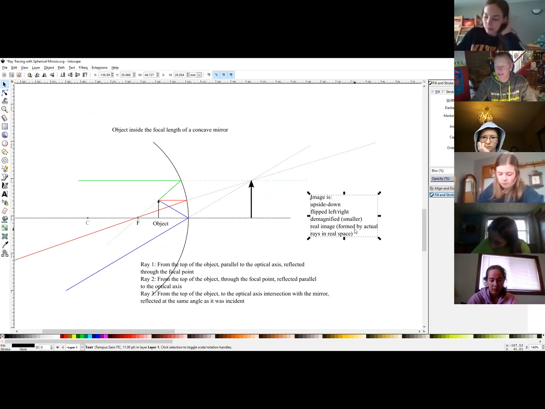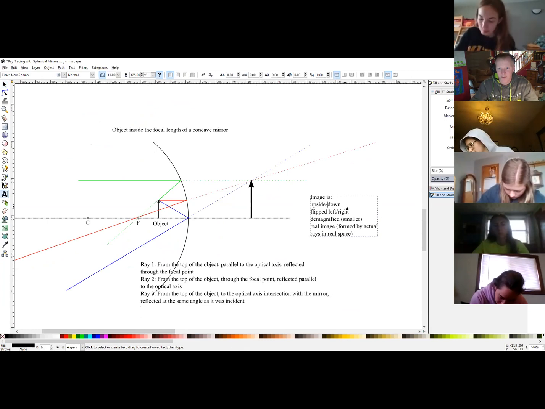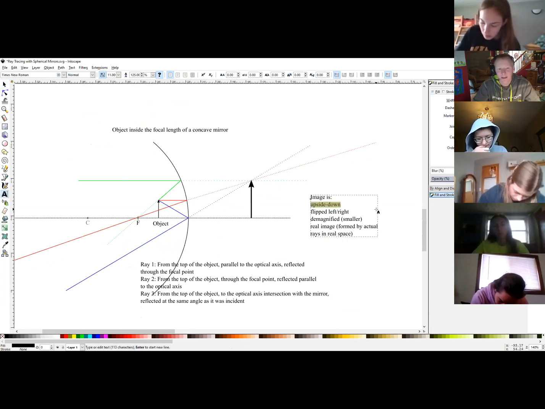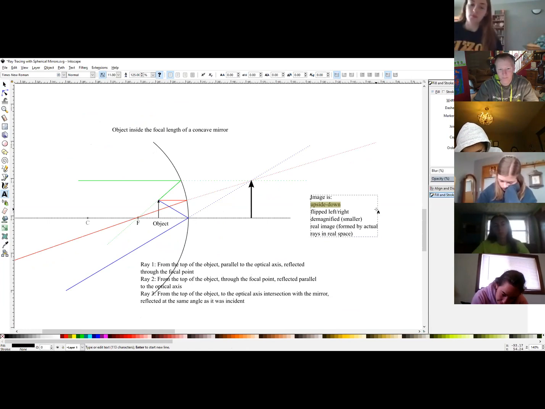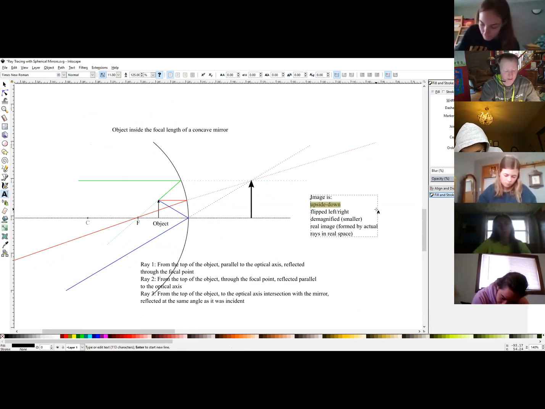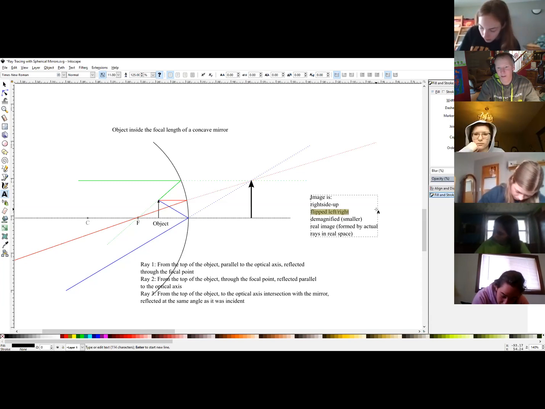Okay, so let's look at the similar kinds of things about this image. Namely, compared to the object, is the image upside down or right side up? Right side up. Spoiler, if we flip this around, it would still be flipped left to right.